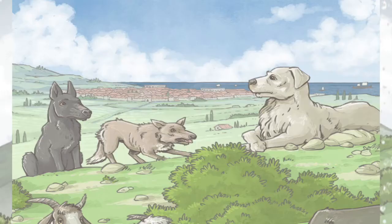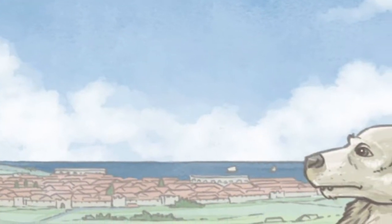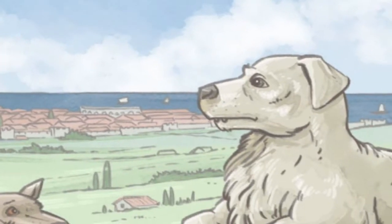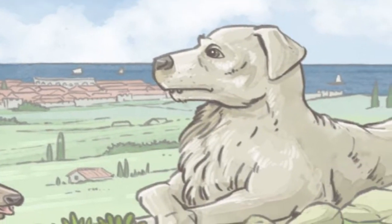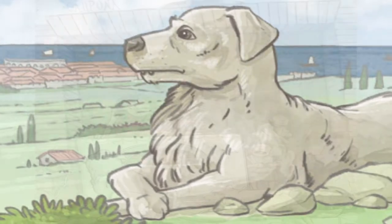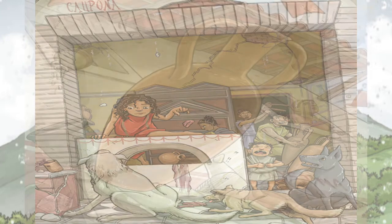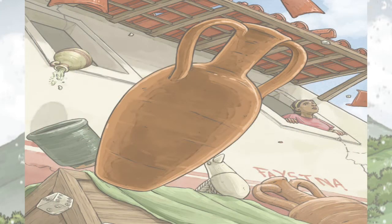Of all the dogs who work on the slopes of Mount Vesuvius, Livia is the strongest and bravest. Every day she guides her pack as they herd goats on the hills overlooking Pompeii. But today, something's wrong. When the ground shakes and the sky begins to fall, Livia is forced to make new and difficult choices. Can she guide her pack to safety before the town is destroyed?